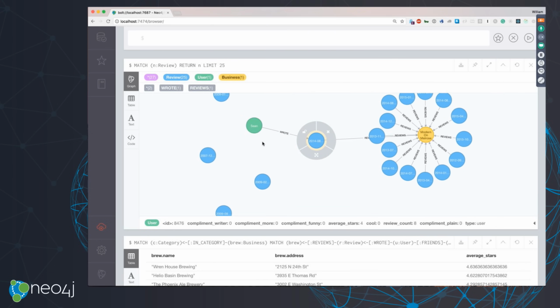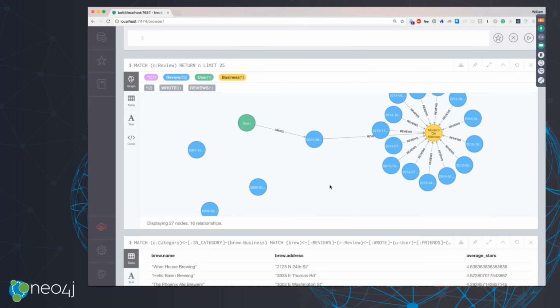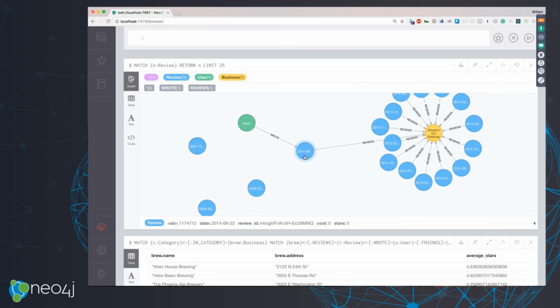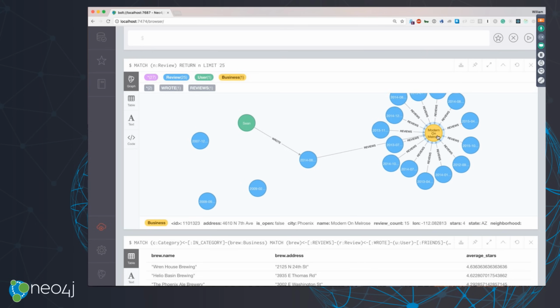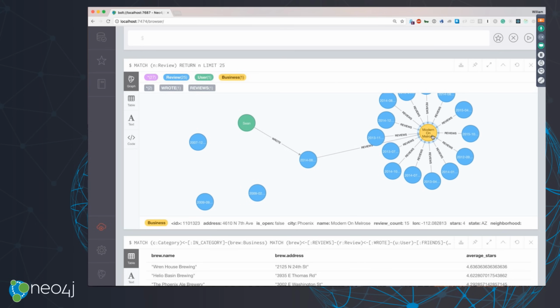Yeah, that's a great question that gets at the iterative process of graph data modeling. So the first part of your question was specific to the review. Here, the blue node is a specific review that was written by Sean of some restaurant called Modern on Melrose. And we've stored stars as a property on the review node. And I believe the question is, why do we store that as a property and not just create a node that's 1, another node that's 2, another that's 3, 4, and 5, and so on?